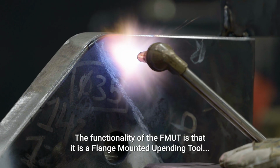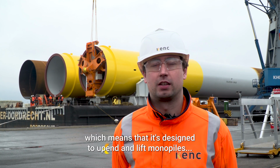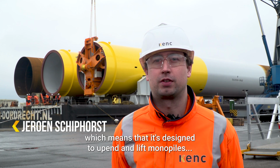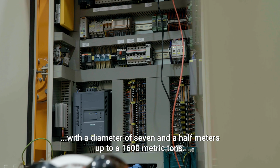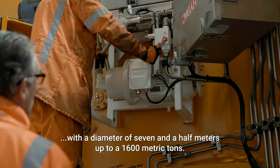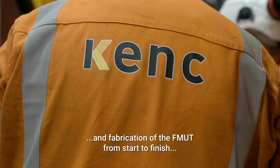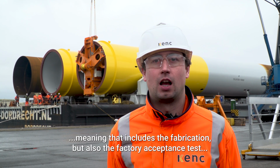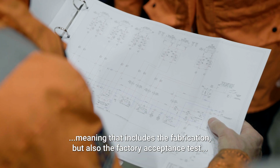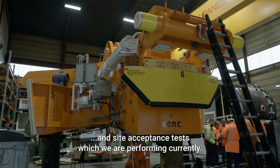The functionality of the FMUT is that it is a Flange Mounted Upending Tool, which means that it's designed to upend and lift monopiles with a diameter of 7.5 meters up to 1,600 metric tons. And the role of KENC in this project is that it is awarded the design and fabrication of the FMUT from start to finish, meaning that includes the fabrication but also the factory acceptance tests and site acceptance tests, which we are performing currently.